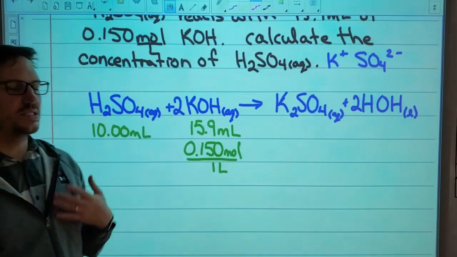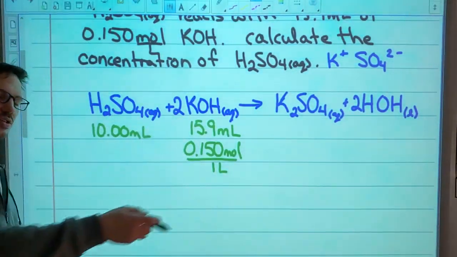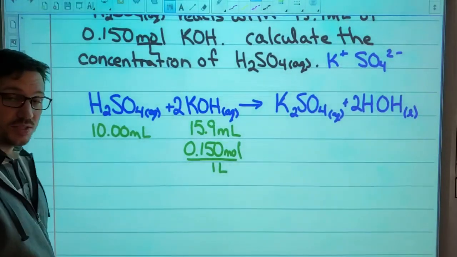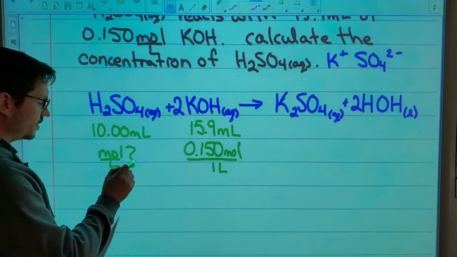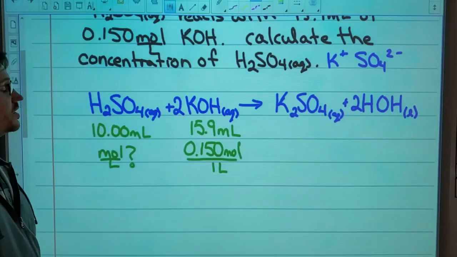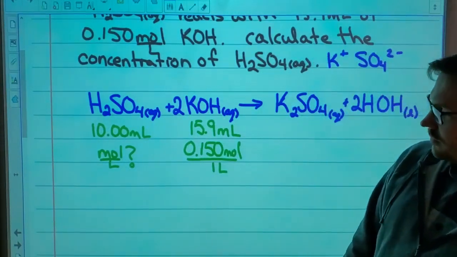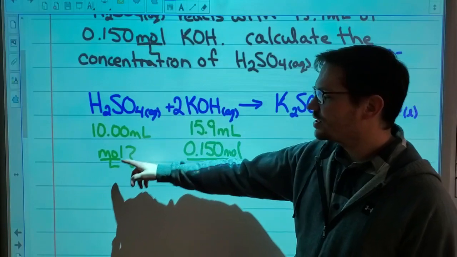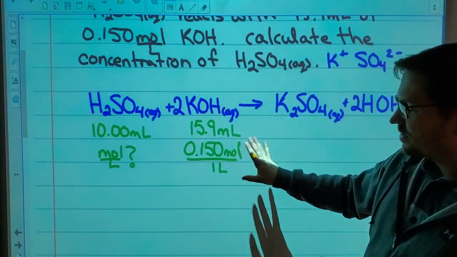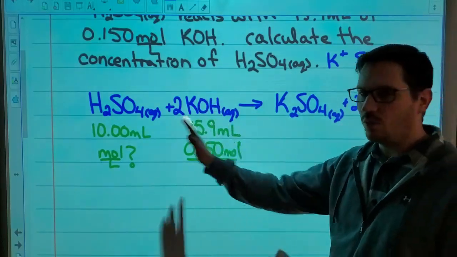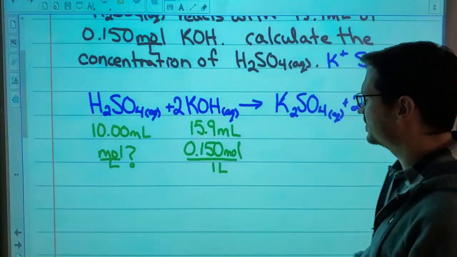We're doing unit analysis, so I want to write down the units that we're looking for. I could put C question mark for concentration, that'd be great, but the concentration is measured in moles per liter. So I want to know what is the concentration in moles per liter. Good. Let's take a look at it. Liters and liters can cancel, we can get moles. This side is good. Don't worry about the milli. Like I said before, don't worry about the prefixes. They have a way of sorting themselves out.